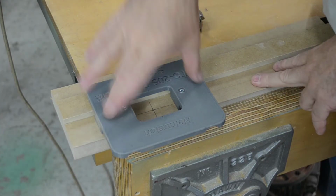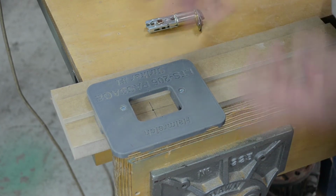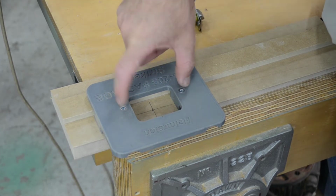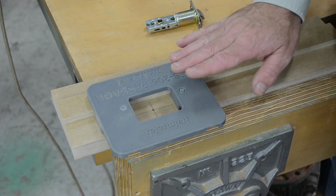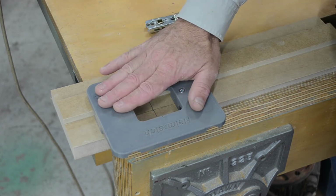Now, using the 2 screws to hold the template into the jamb obviously is a quick way of applying it, but the trade-off is you don't have dust extraction, and as we take this off there'll be 2 screw holes where this was. But if you have to finish this material first and you want to cut the latch in later, then you need to use the clamp assembly. This is definitely a quicker, easier way to set up.